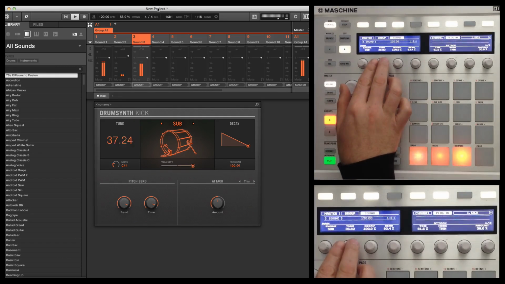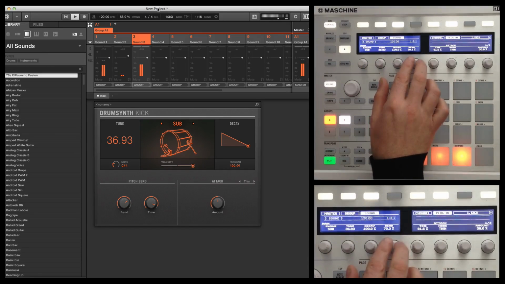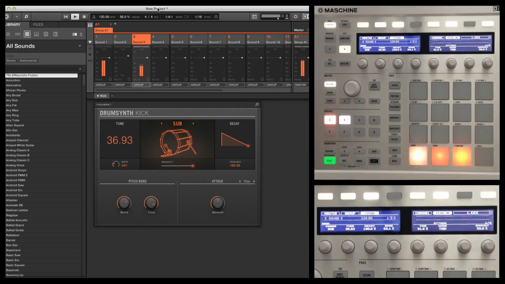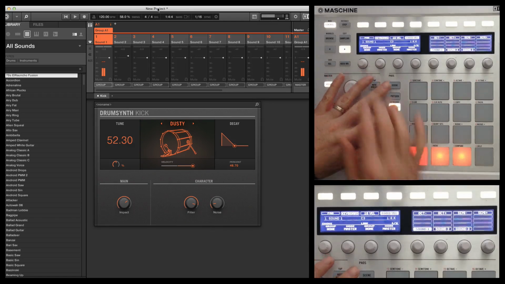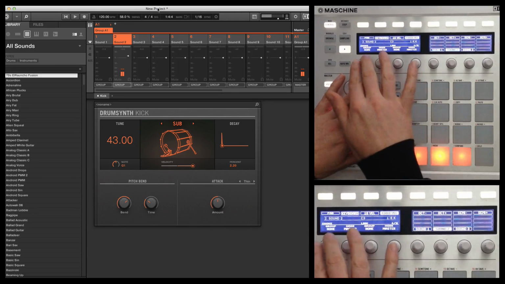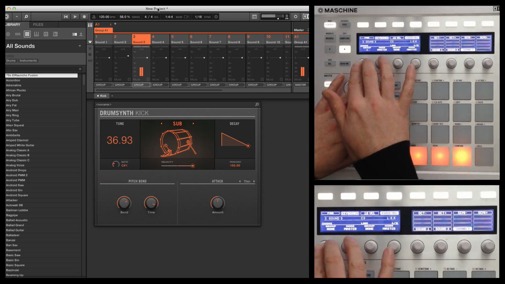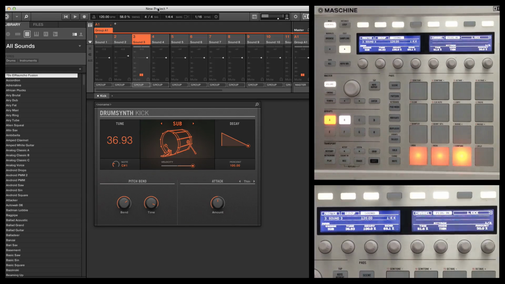Okay, I'm going to adjust this. Okay, that's nice. I've got this real kind of fat bottom end. I just want to experiment. Something that I've done in the past is to basically take kick drums and put them on the same group. So this means that only one of these sounds can play at once. That means those long decays are going to go.